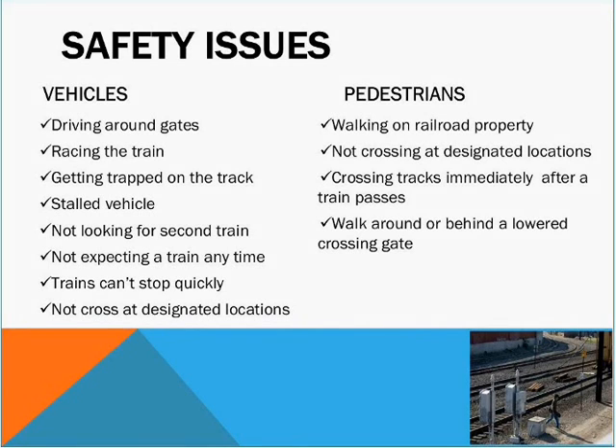Some of the safety issues directly identified — and here you see in the picture below somebody nonchalantly crossing the track with their skateboard. We also see drivers who drive around the gate; sometimes they're successful and sometimes they're not. Except in the movies, that's the only place one should race a train. In real life one should never try to race a train to a crossing. It also happens from time to time that vehicles and pedestrians are caught between the gates and on the track system, and sometimes vehicles do get stalled on the tracks.